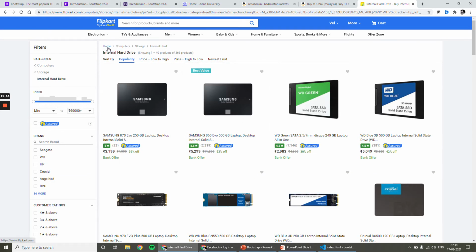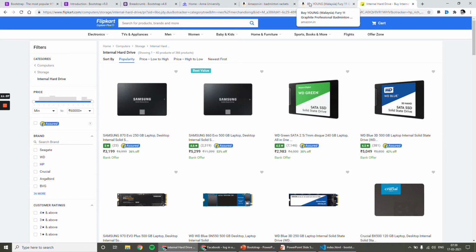You can see this. You are in a page which is inside storage, and the storage is inside computers, and computers is inside home. So if you want to represent these kinds of links, so that the user will know where he is, then you have to use breadcrumb.